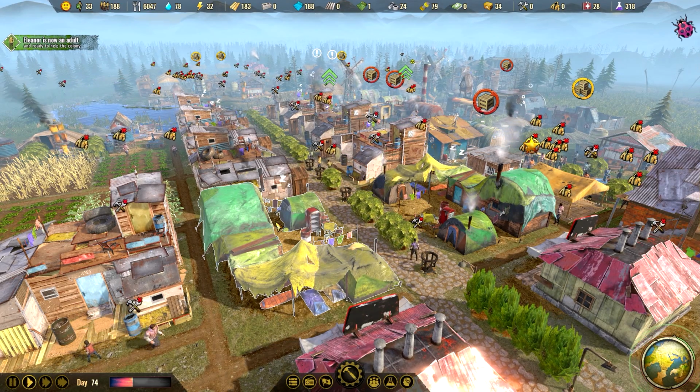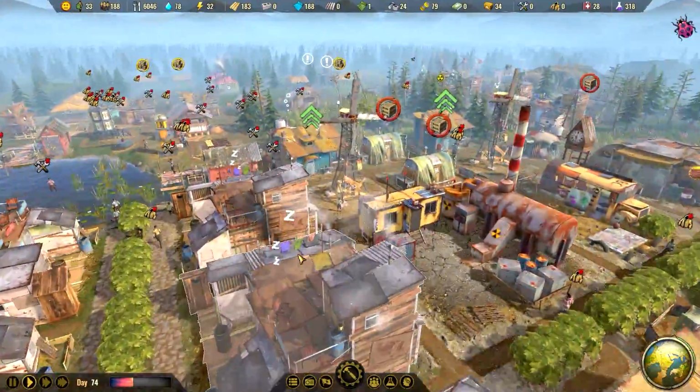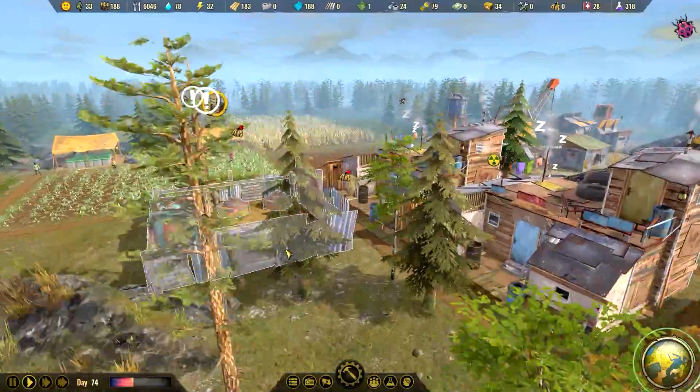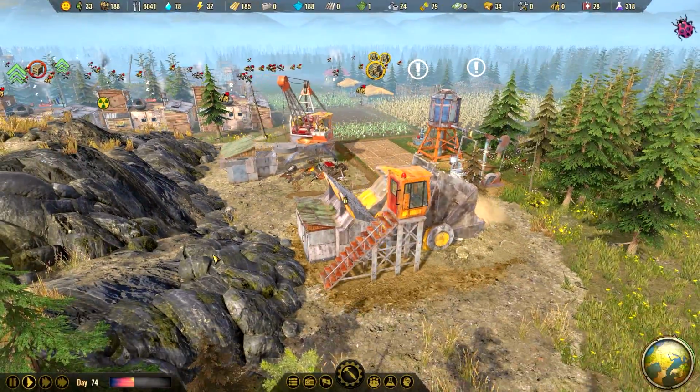We're going to end off on day 74, 188 people in the colony. It is terrible, people died. Life is like a box of chocolates, have I said it before? But it's not that bad.